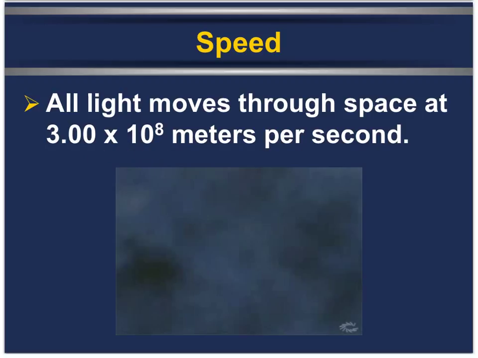And just so you're not freaked out on some other worksheets, or maybe when you get to AP chemistry, you might see that value as 2.99 times 10 to the 8th meters per second. The reason for that is, if you remember, we talked about the value pi, how it goes on for a really long time, but we just round it to 3.14, and we mentioned that's a similar thing with moles. This is just a slightly more precise measurement of speed, but for us, all we need to do is memorize 3.00 times 10 to the 8th meters per second.